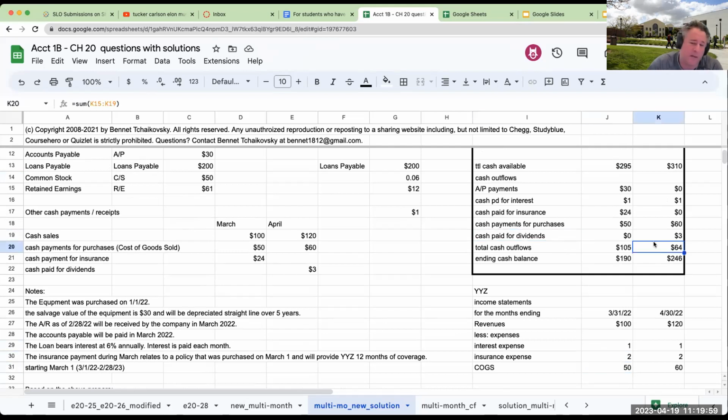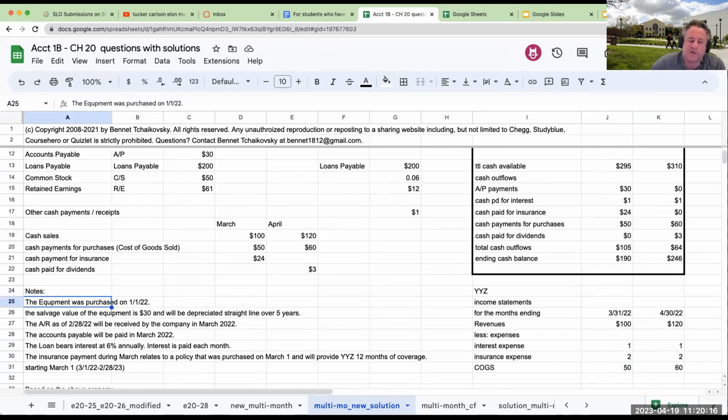A dividend, if I pay a dividend to my shareholders, is that an expense? And the answer is no. That's going to go on the statement of retained earnings. It's a return to our investors. It does not go on our income statement. But let's look at some of the information and see if we can find out some more things.